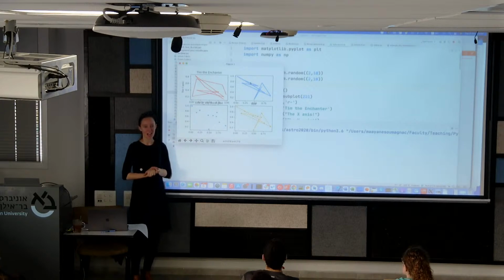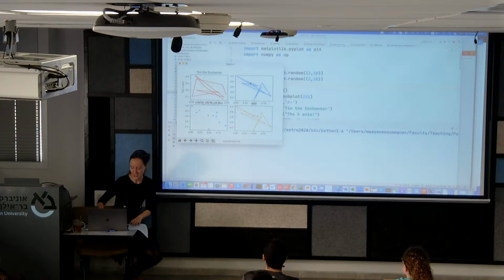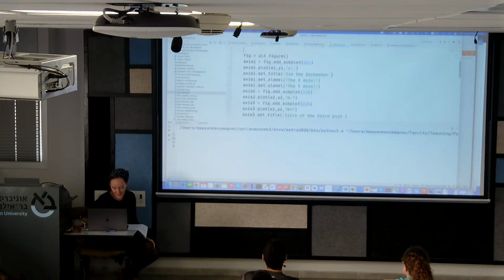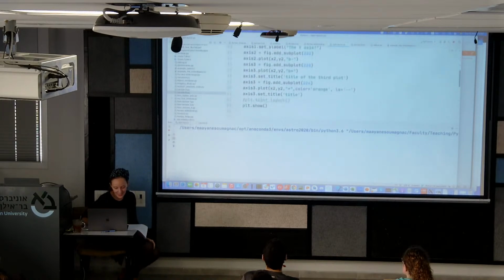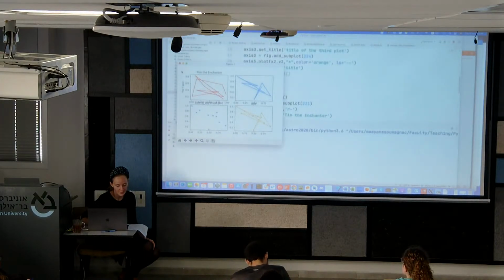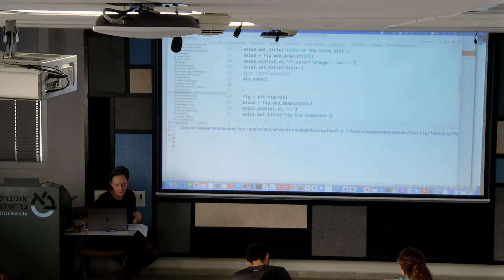But there is one magic command which I really recommend you put in all your plots, together with the grid one. It just makes things nicer, and it is called plt.tight_layout. I'm going to show them now side by side.